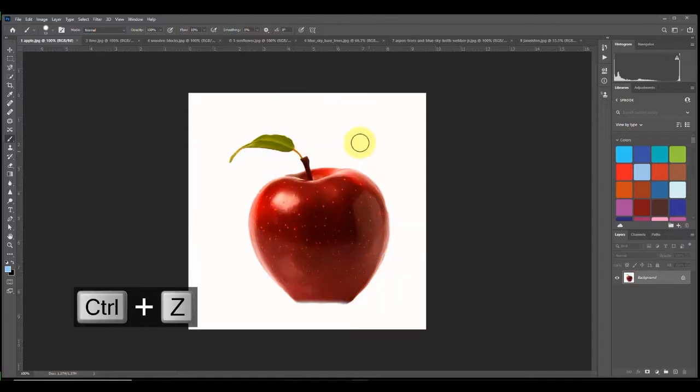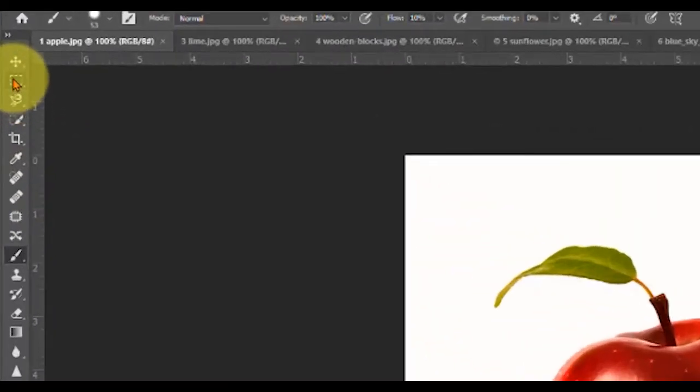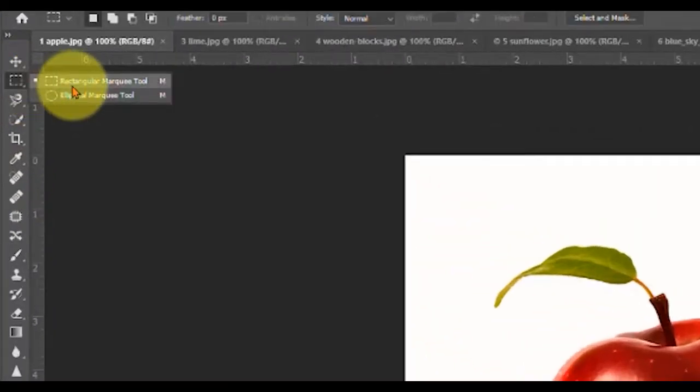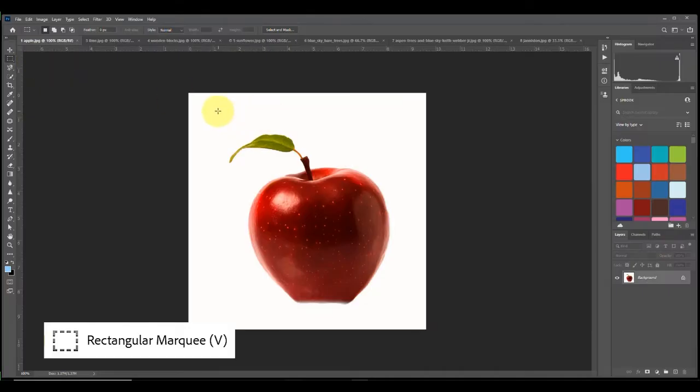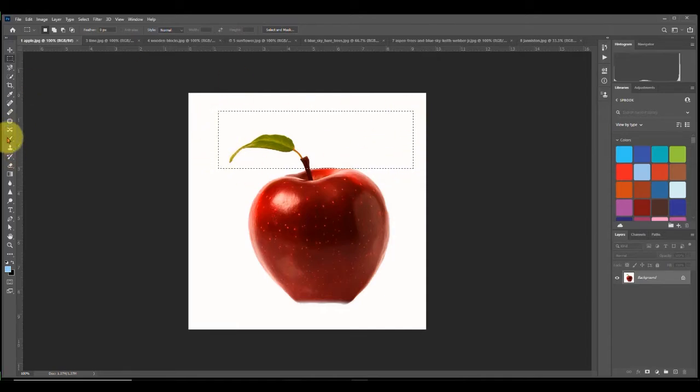If I want to just draw on one part of this layer, I can make a selection. The most traditional ways would be the rectangle and elliptical marquee. So if I draw a box, you can see we get what is called the marching ants, and that is a selection. If I now paint, it's only going to paint inside the selection, even though you see I'm bringing the paintbrush down much lower. That is the idea of a selection.